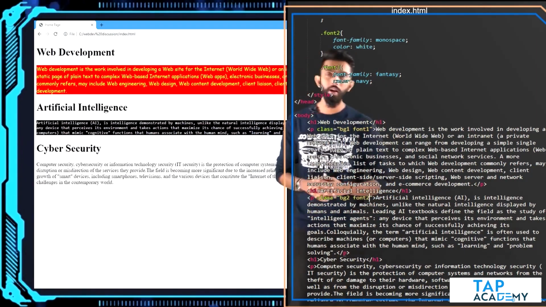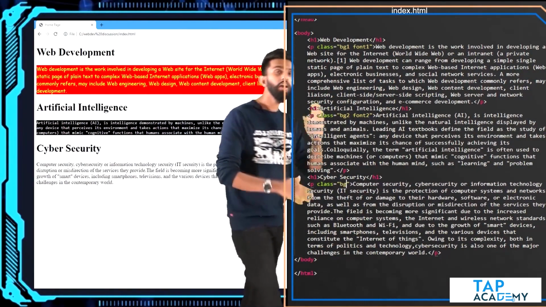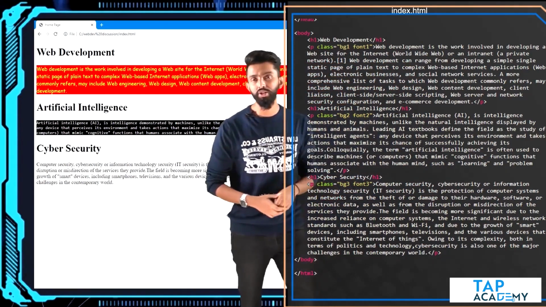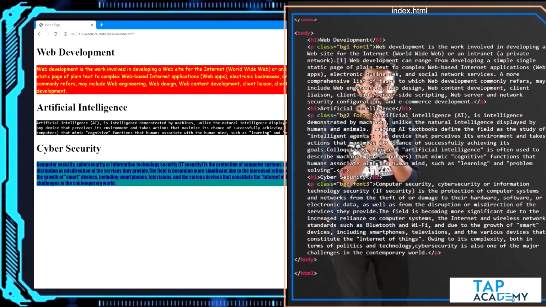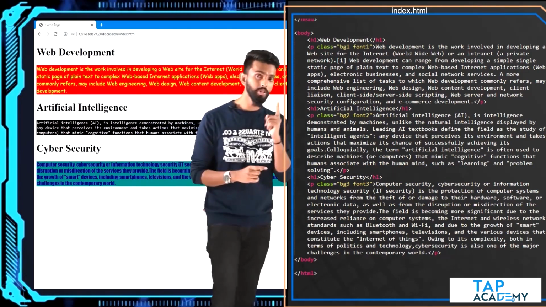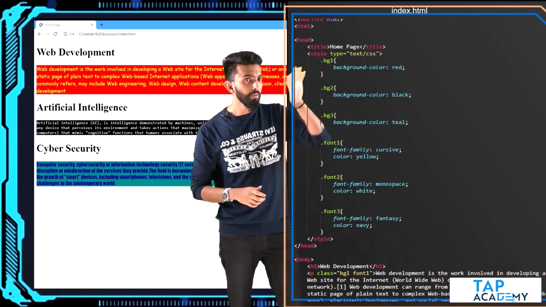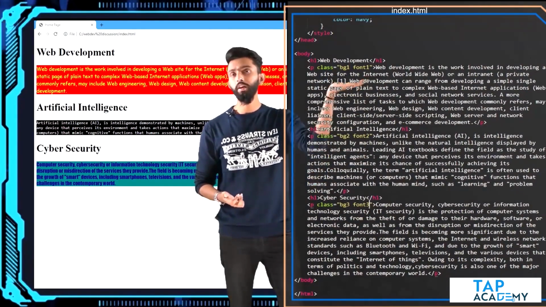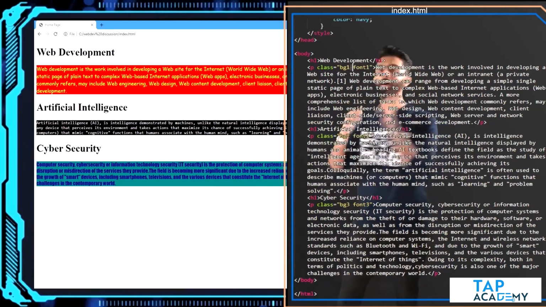Similarly, I'll come down to my last paragraph. And there I will tell the class that you should belong to is bg3 and font3 by leaving space like this. If I do this and come back to my Chrome output and just refresh it, there you go. So my dear friend, it works. It works beautifully, no doubt about it. So the first question has been answered with crystal clear clarity in our minds, which is an HTML element can belong to multiple classes. And how do you ensure that? As you can see, you must always make it space separated like this. Any confusion till here? So all should be space separated.